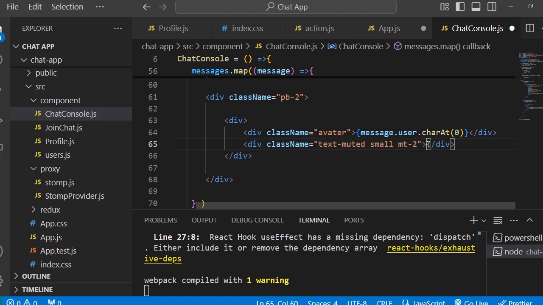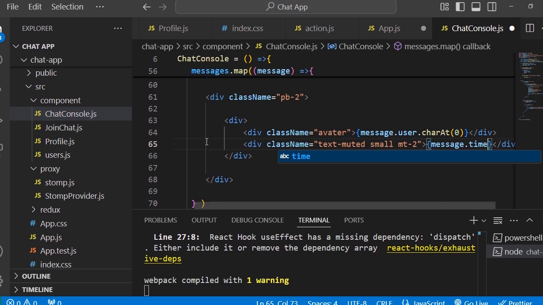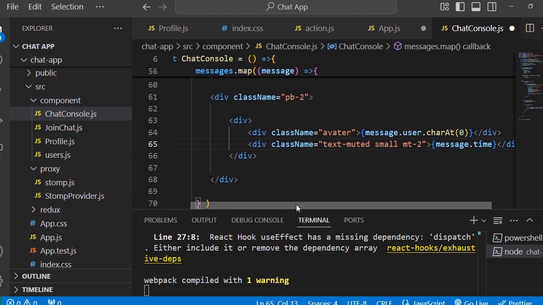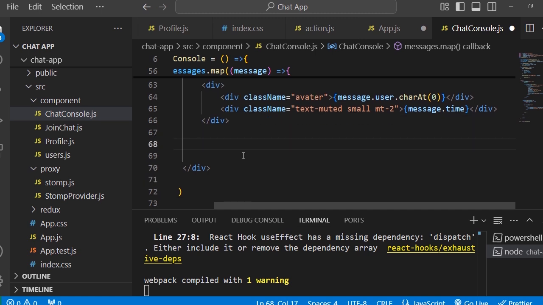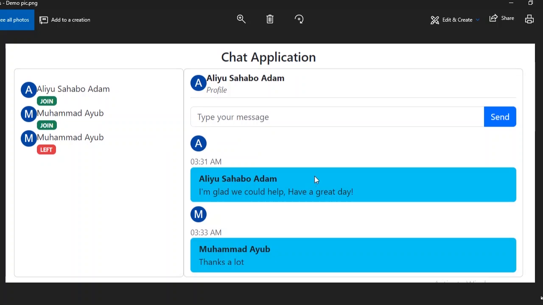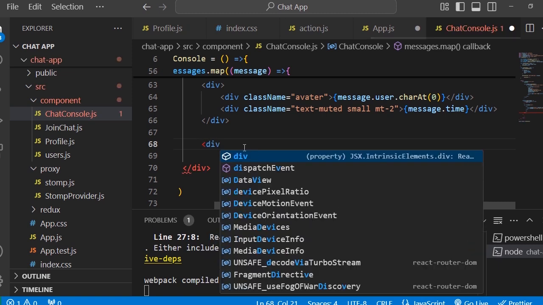So let's have the message.time, and so we finish with this. The next thing is we provide this time, and we also need another div below. You can see we will provide this text and the layout for where the message will be. So that is what we will work on.